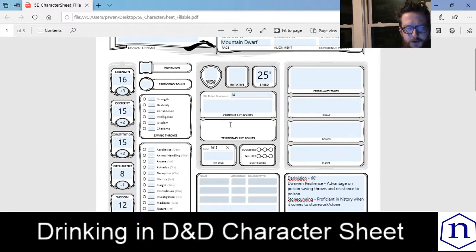There we have no temporary hit points. We don't have an armor class yet. Our proficiency bonus, since we're starting, is going to be +2. Our saving throws, which we know are both going to be strength and constitution. So our strength saving throw is going to be +5.